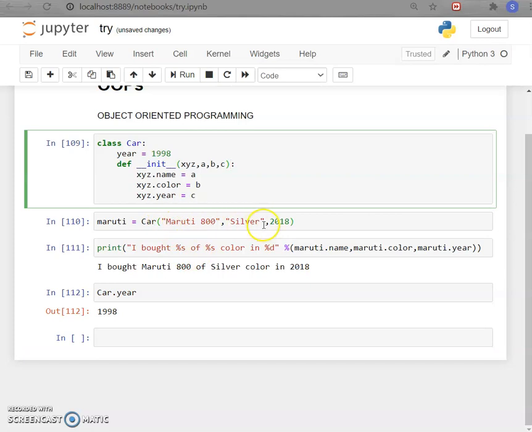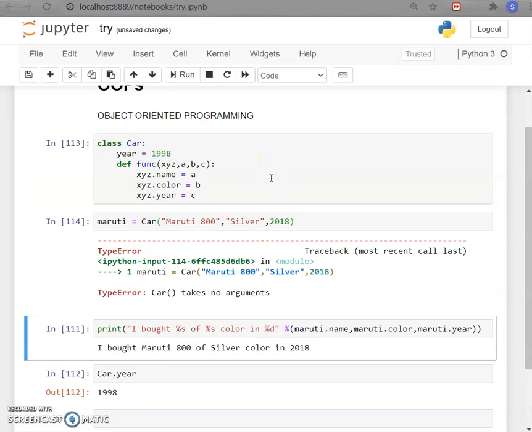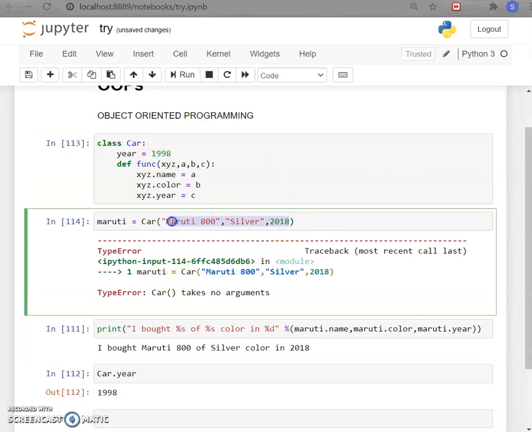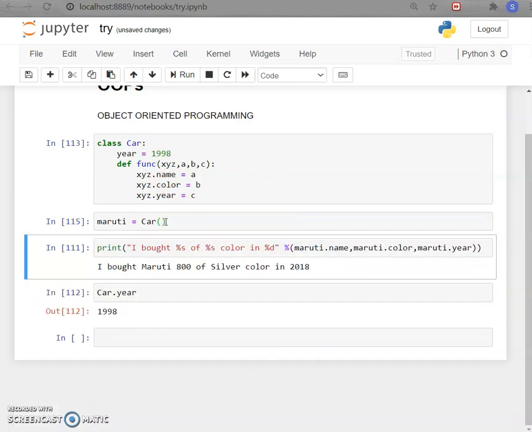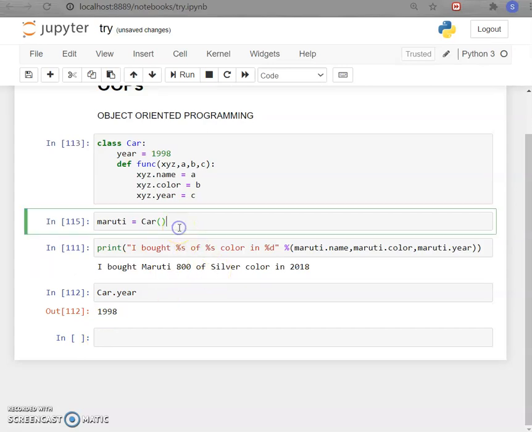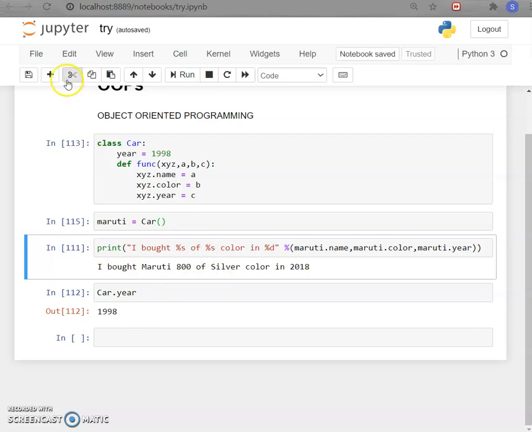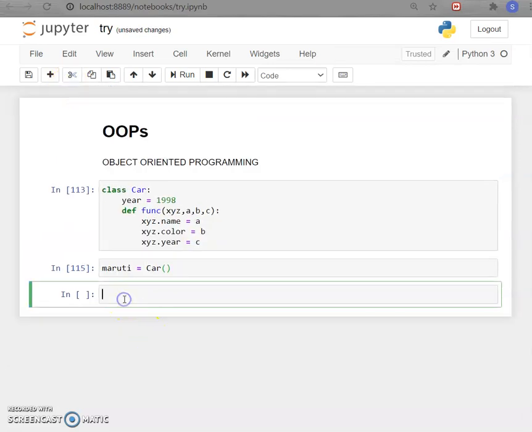Init will take the arguments in this manner, right? I can define my own function, func, and this function should do. Now this will give me an error because it says no argument, because init is not there, right? So init is this kind of constructor. So what is constructor? Those who are coming from a C++ background know what a constructor is. Those who have a Python background, don't think about constructor as of now. We don't need it.